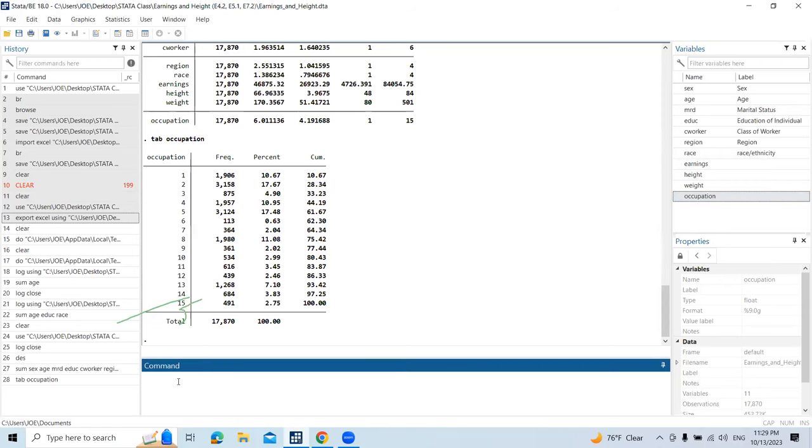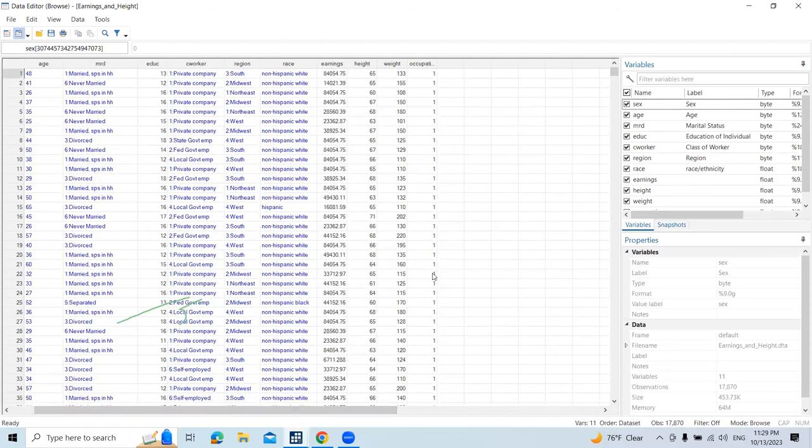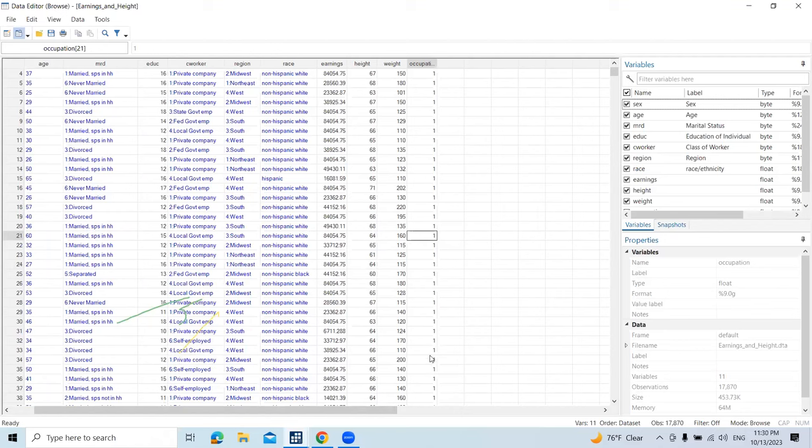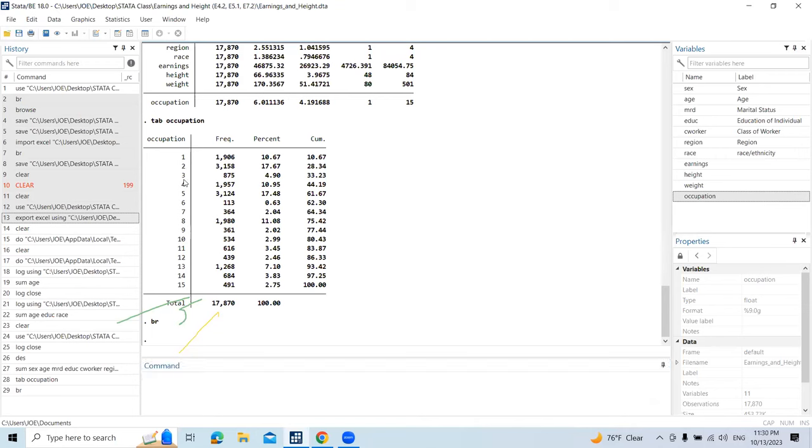So again, let's browse our data set and see what's really going on with occupation. Type BR, we've done this, right? And then click enter. There you go, it's from 1 to 15 again. If we open the PDF of the data set I sent, there's a PDF that describes these variables. I'm sure if you open it, it will explain what one means. So probably one means the person works as a retailer or as a cashier. One is an executive manager. Yeah, executive manager. And 15 is laborer. So occupation is actually a categorical variable. They are just codes, right? One represents this, two represents that, and so on.